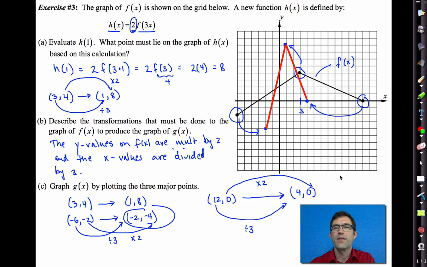And look at that, right? What's really happened to this graph is we've taken it and compressed it by a factor of 3, and then stretched it by a factor of 2. That can be pretty tough to think about. Follow the function's rule. All right, so pause the video now, write down what you need to, and then we're going to finish up the lesson.